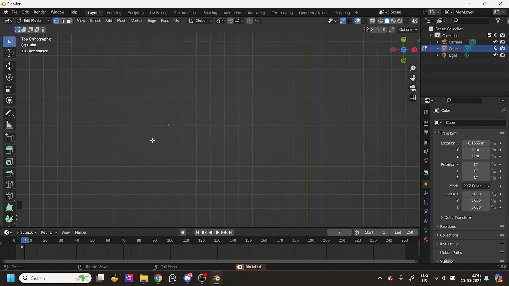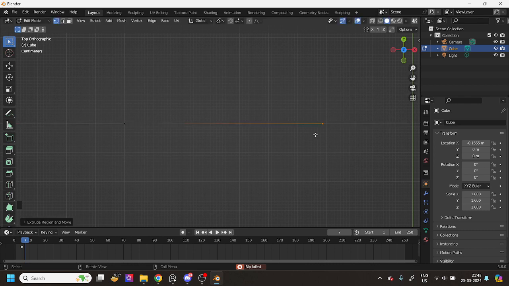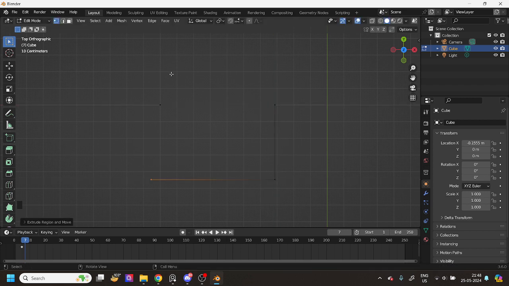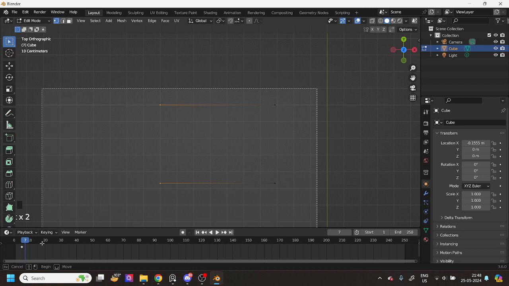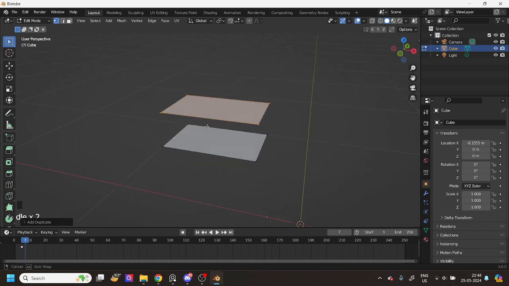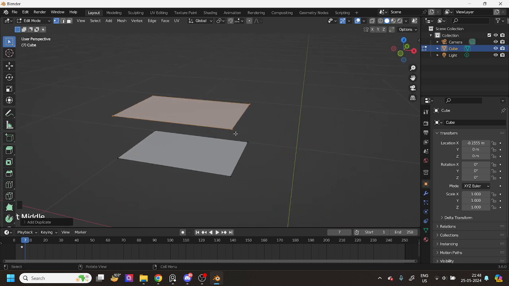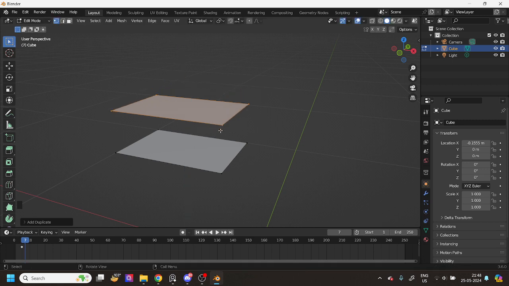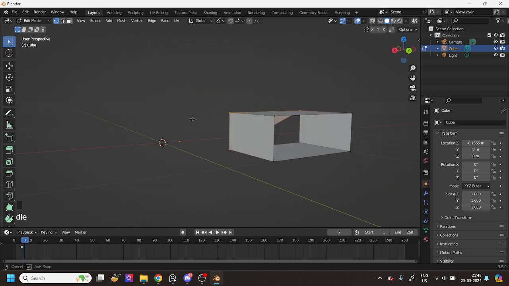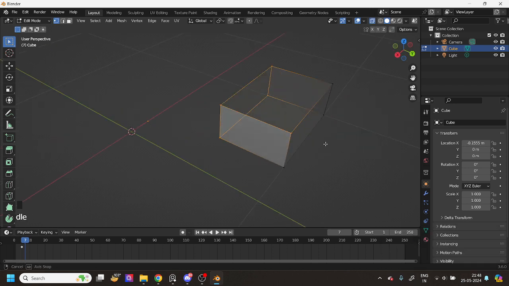So this point is called a vertex. If I extend the vertex in any XYZ direction, it becomes a line. When I extend a line and enclose it, and I merge the points, I form a plane. When I take the plane in the Z axis and then I merge the respective vertices, I form a 3D object.